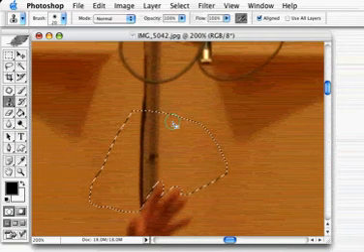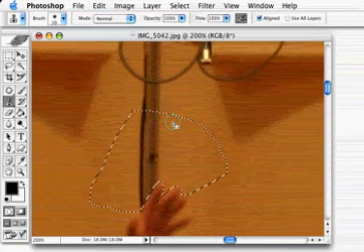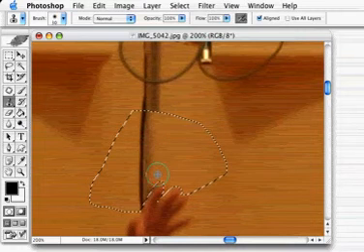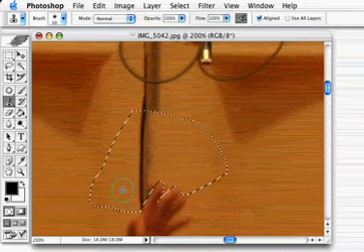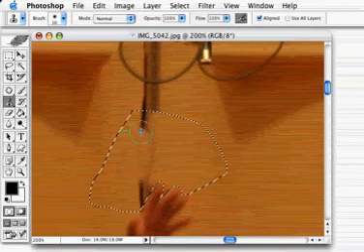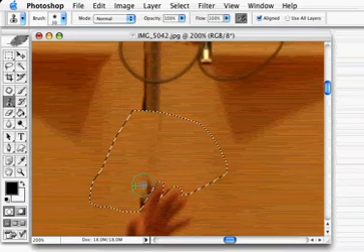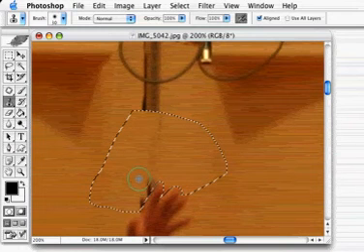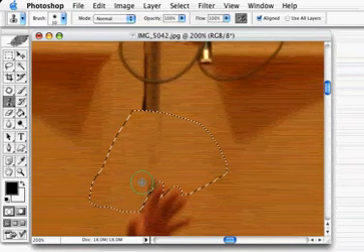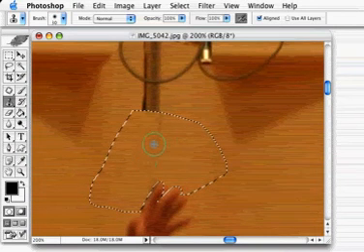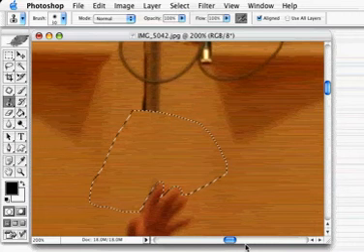Now let's make our clone stamp a little bit bigger by pressing the right bracket key. Option or Alt click once to choose my reference point, and now when I clone down I can come right down and not worry about getting on top of his fingers because I have that area selected. Same idea over here. Option or Alt click to make a reference point, and then start cloning in. And this way, as you're doing your clone, you can get right up nice and close. I went a little too far in that case. Basically like this. And that way you don't have to worry about cloning over things that you don't want to clone over. Something like that. And then you can deselect and continue.